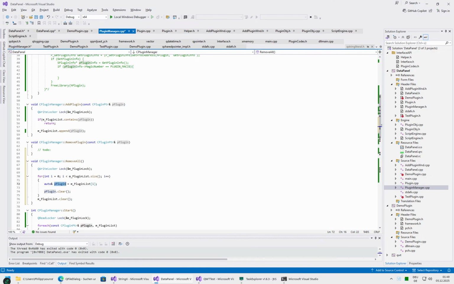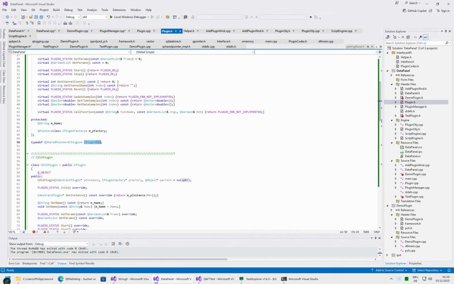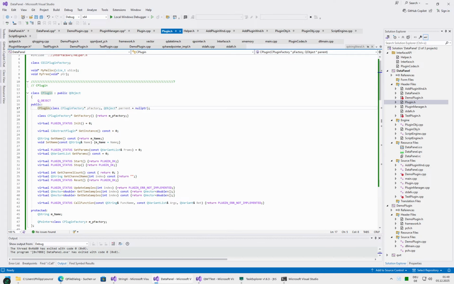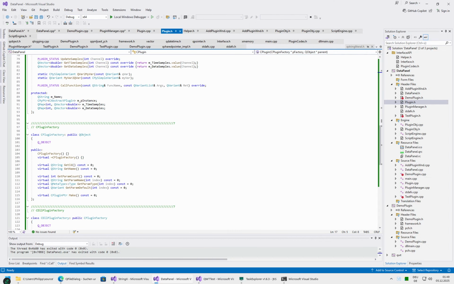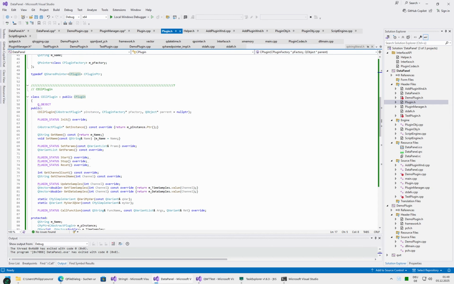And plugin. Actually, do we need to do anything more? The plugin will be deleted automatically when we clear the plugin pointer. DLL plugin.